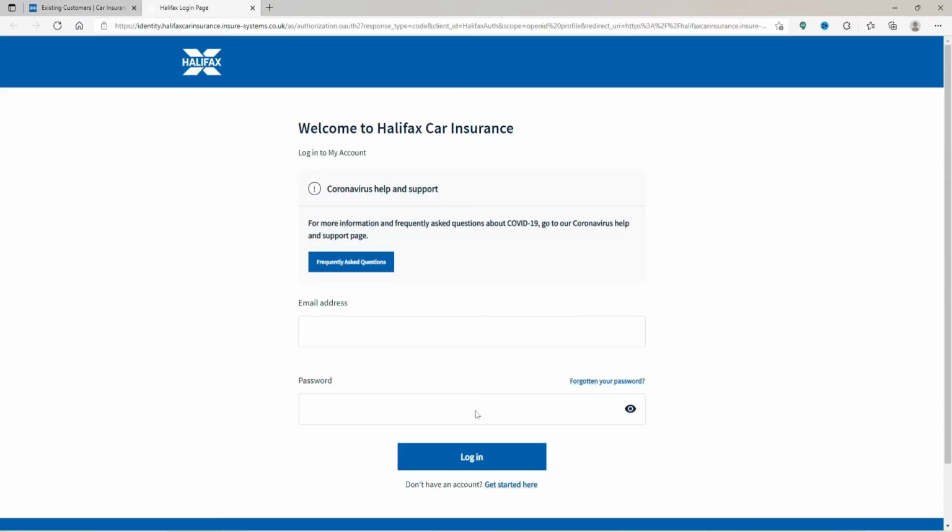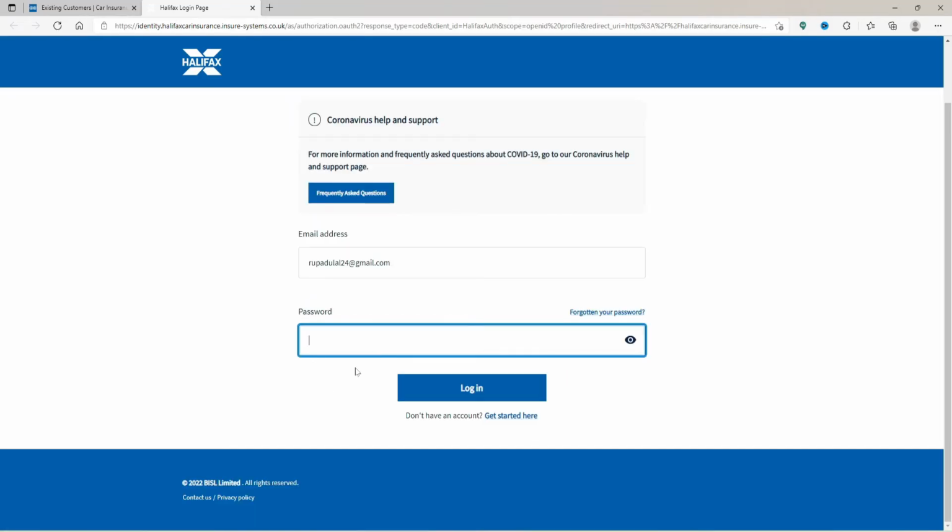Here, you'll be able to see your login area popping up in the display. Start off by typing in your email address and your password that is associated with your Halifax account. Make sure to type in your credentials correctly. Once you type in your email address, head over to the next field. Now, you'll need to type in your password correctly on the next field. Make sure to type in your information correctly every time you log into your account.